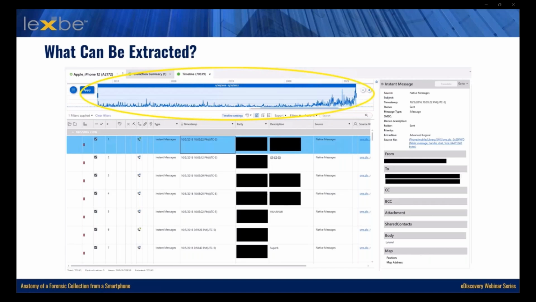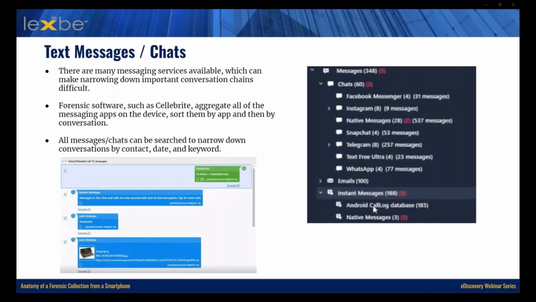When it comes to text messages and chats, there are so many messaging services available, which can make narrowing down important conversation chains difficult. But these forensic softwares help build them out. So we're able to break things down to see what different messaging applications are being used and to help find certain specific messages even easier. And then we're also able to narrow down searches.